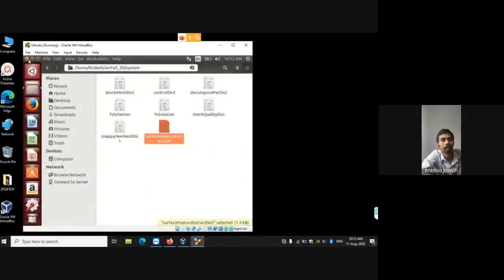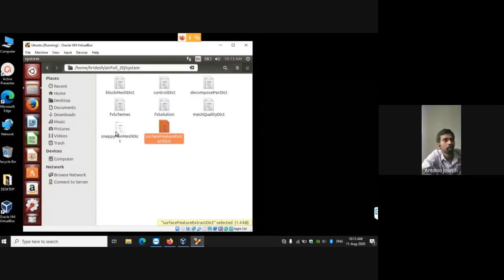Now we have specified the file name of the geometry whose features we want to extract. After executing the command, all the edges or surfaces will be saved as an edge mesh. This edge mesh feature will be used in the case of snapping.